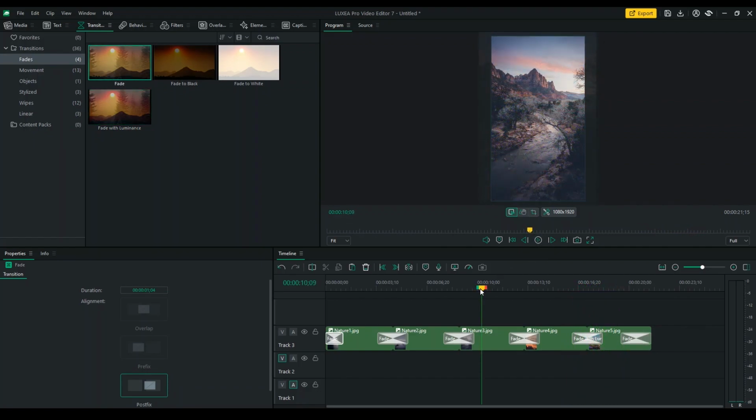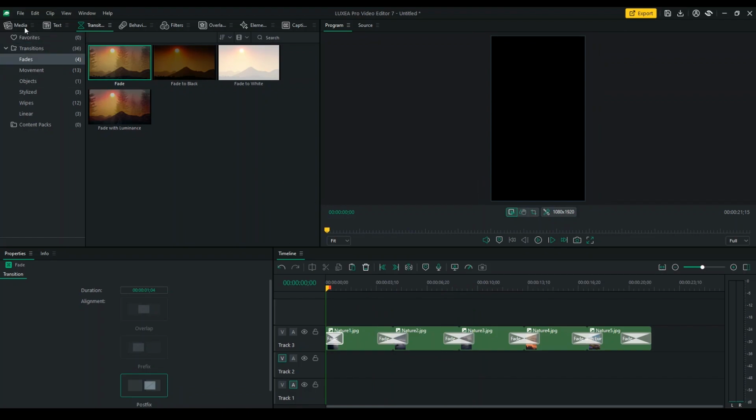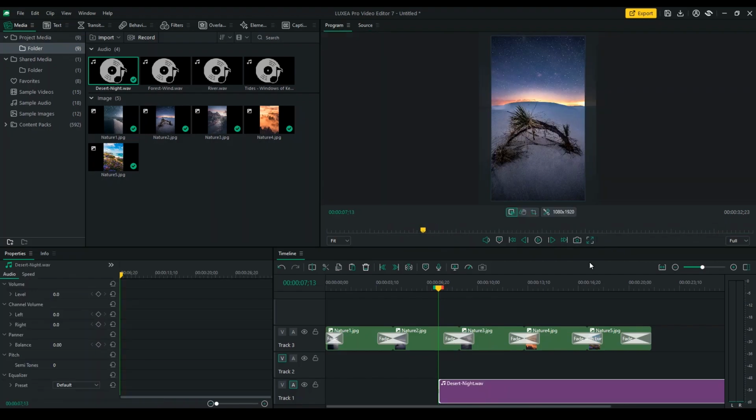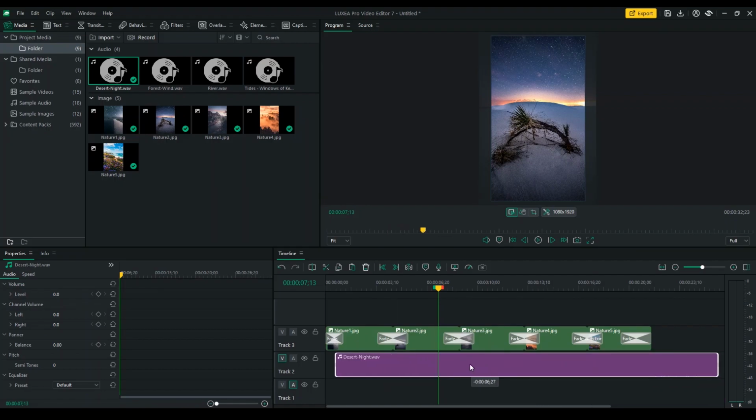So to make our slideshow feel a lot better, of course we need sound. I already have some sounds downloaded for my project, but because my clip of sound is almost four minutes long, I'm just going to select a random in and out point, and I'm going to click on override to bring it down to my timeline.